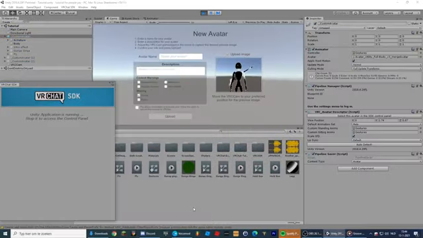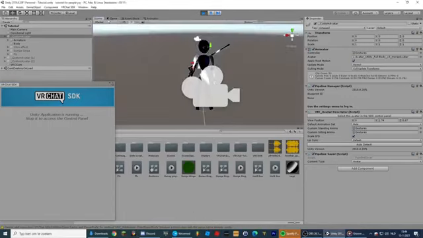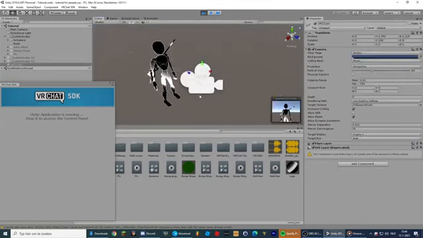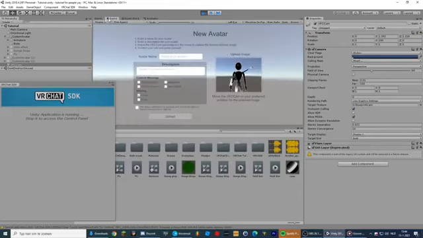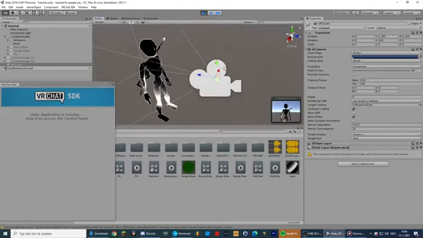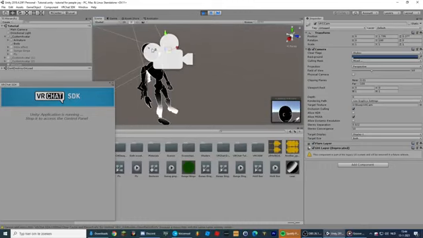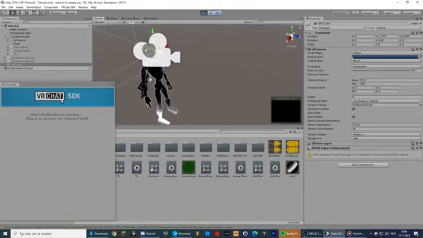So once you're on this screen, you can name your avatar. You can give it an image, so how it looks like when you see the picture. This is the camera. You go from game, you go to scene above here. I like doing it like close up to something. I just do it completely black.